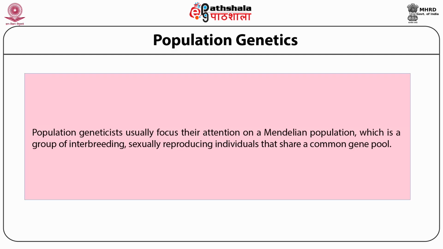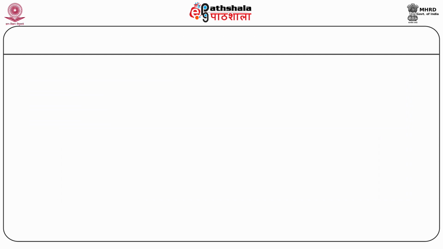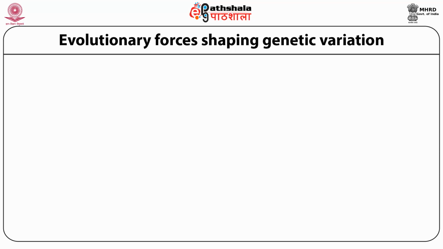Population genetic study is relevant today as its theory, along with the technological inputs from other branches such as molecular genetics and bioinformatics, is contributing immensely to document the allele frequencies at polymorphic loci at a large scale. This information is used to infer past demography and the effect of evolutionary forces operating on human populations in effective ways. Now let's see what are the various evolutionary forces that can shape the genetic variation.